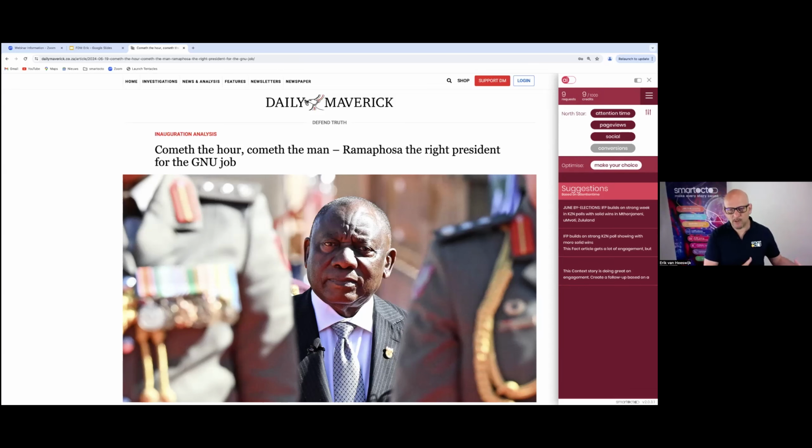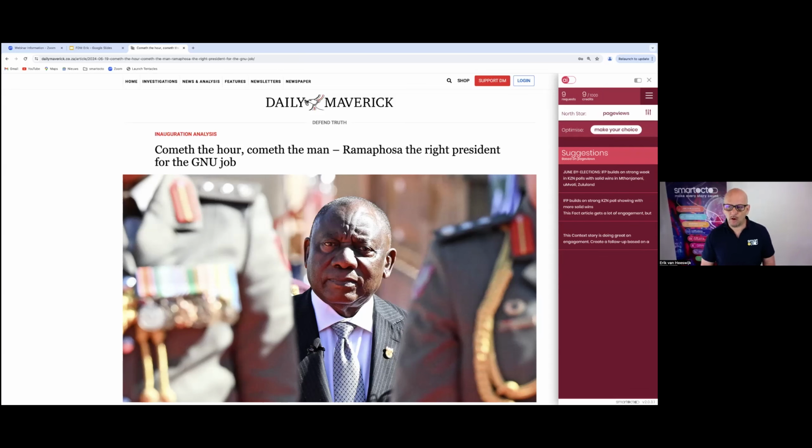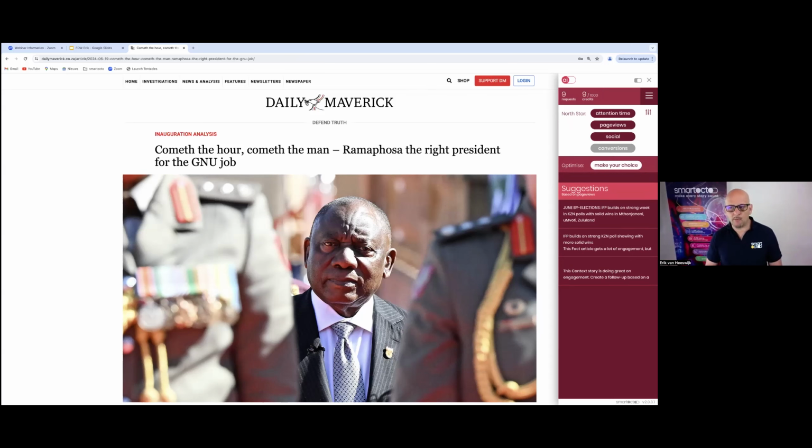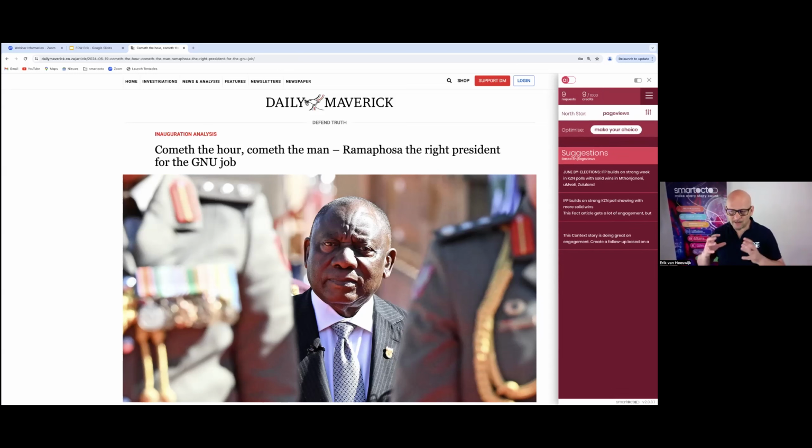the metrics and data that we have with the machine learning, and we take that into the prompt engineering, into generative AI. So what you could do here, in a layman's sense, is you can choose what you want to optimize, and you also want to choose what the North Star metric is, right? What are we improving? Are we improving page views? Are we improving attention time? Are we improving social impact, conversions? There's more stuff coming there as well, and we're working on that. So we can support all of your business models and all of your content strategy.